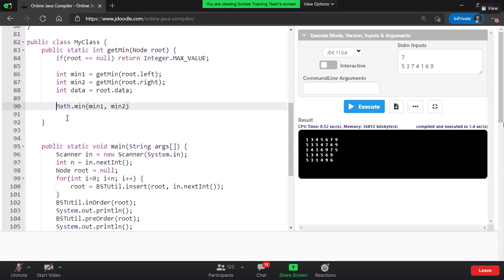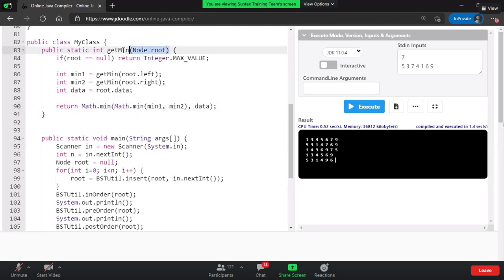Then I again have to find the minimum of this value versus data. I'm writing a shortcut, guys. You know finding the minimum value between three elements, you can make use of if conditions as well. So this will find the minimum of these three values, and then I will return this.